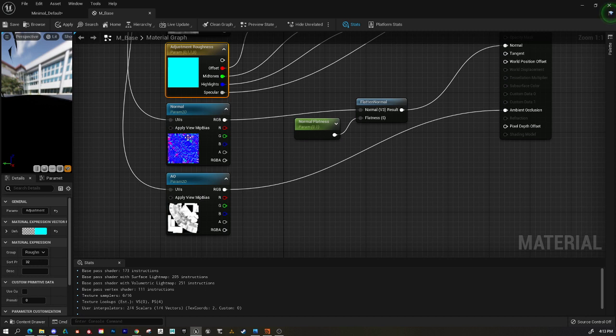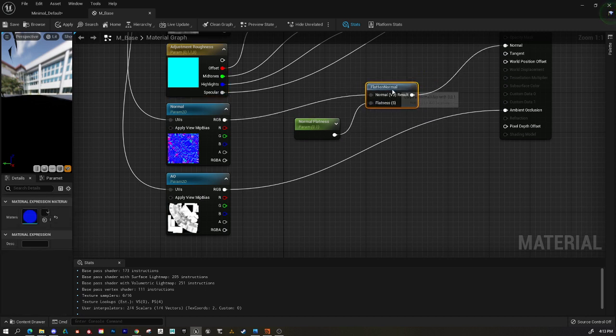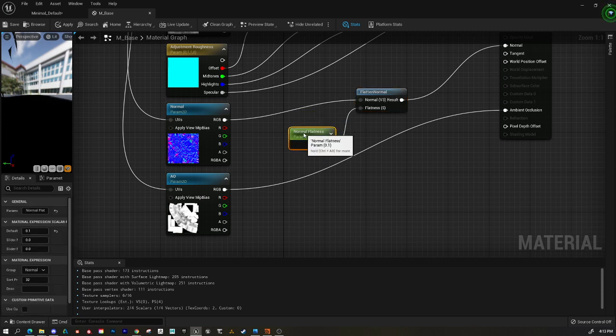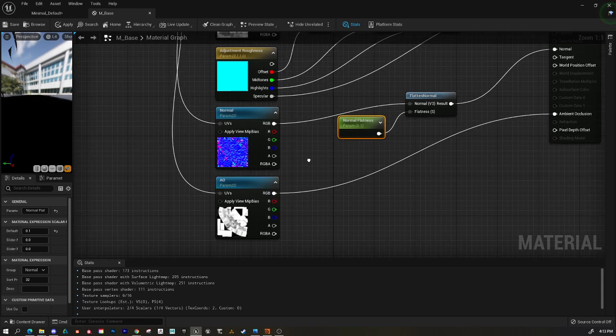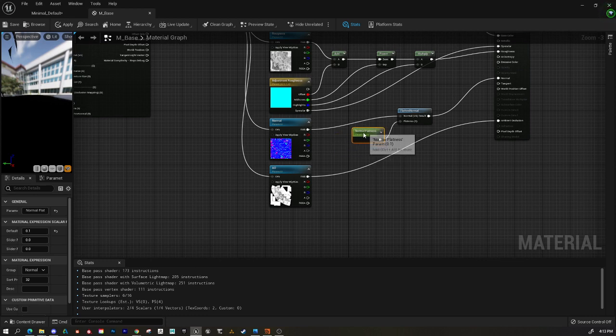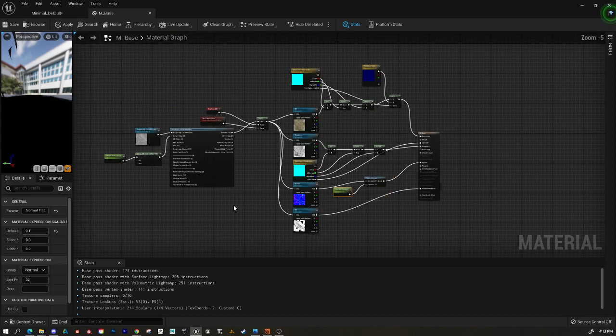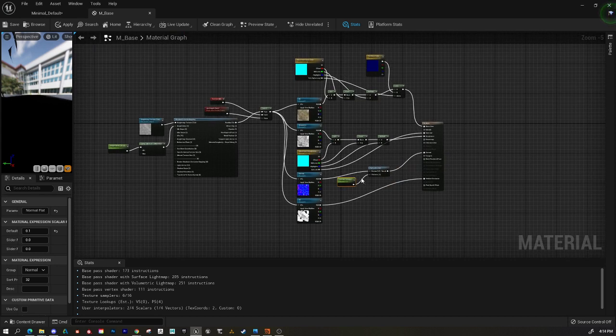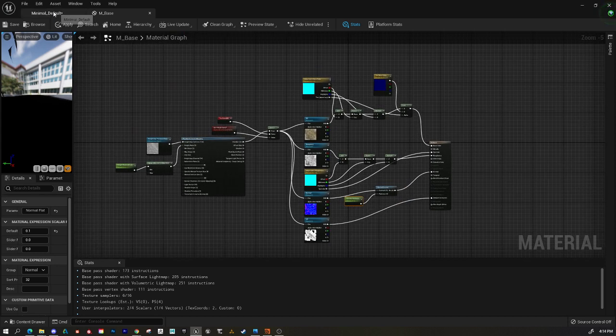The reason why I like doing it this way is that I like to make everything with the normals too intense inside Substance, and then I flatten them out to desired appeal in here. You can also, if you get really crazy with it, get some depth so that the normal will stand out more the further you're away and smooth down a bit so it doesn't look so janky when you get up close. And you would do that math down here somewhere and plug it right in here to normal flatness. At least that's the way I've done it in the past. I'm sure you'll have better ways of doing it.